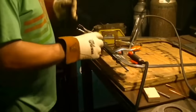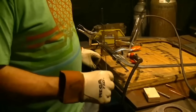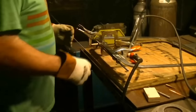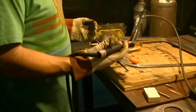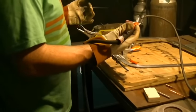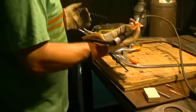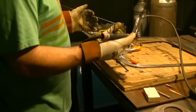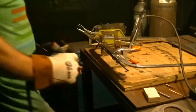I know what some of you are going to say — he's wearing short sleeves and he's about to weld. Yes, and that is a definite no-no. But we've had massive rain here in the last day or so, it's humid and everything is sticking to me. For doing three little plug welds it's negligible — I'm not running strings of MIG or stick welding. I will be the first to admit that any exposed skin at all is just dead wrong. If this wasn't time sensitive I'd put it off until a cooler day, but I've got to get it done.